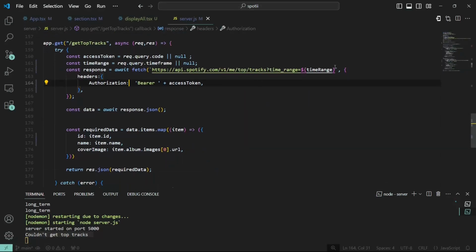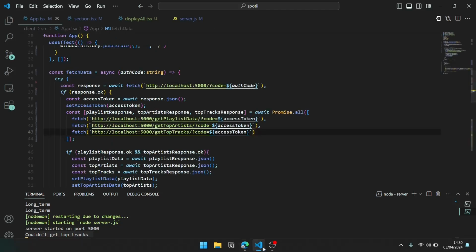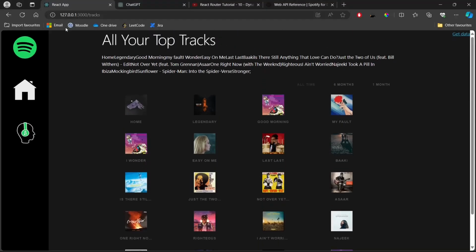Something I got lazier at the start in the server. If you remember, in here I had the short range manually typed in because I was like, oh, we'll just change it later on as other things start working. Completely forgot about it, and I was like, why does it not update? I think I must have spent an hour again doing that, but at least now I've figured it out, and that changes. So I'm not getting the data in the home page now, but I'm pretty sure I know why that is.